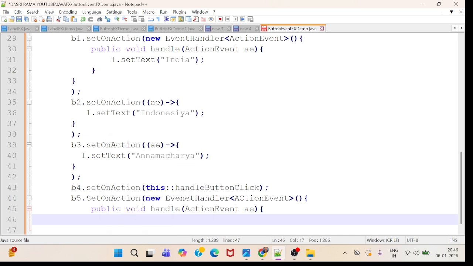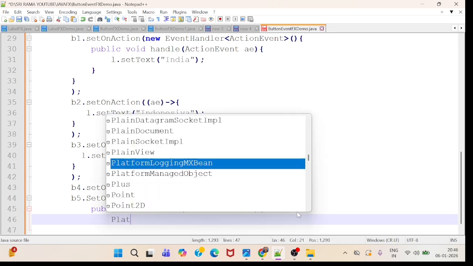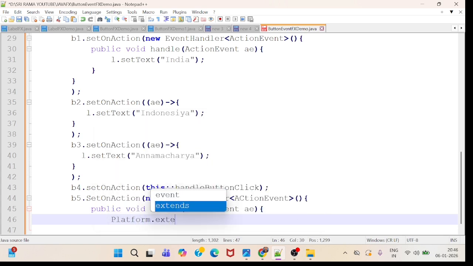The last button is an exit button. So for that we'll call the exit method from the Platform class, Platform.exit. The exit method is a static method defined in the Platform class, so that's why we are directly calling it with the class name.